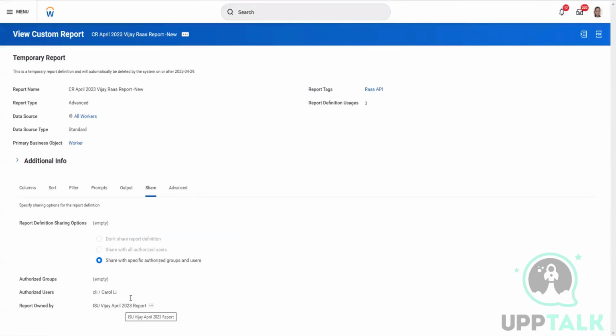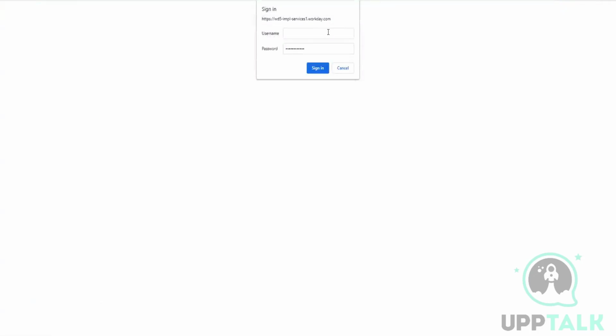So these are the three things that you need to have your report enabled as a web service API, and then that API can be used in this system. And this is how you are going to test it as well. If this is working with the username and password in your browser, then 100% it is going to also run in their system, whatever system they are using. They might have a pre-built connector with Workday and so on. But if you want to test, one way is to test like this, or you can also test it with other tools like Postman, SoapUI, where you can just do a get call. This is kind of a get call to Workday, because you are getting some data from Workday.